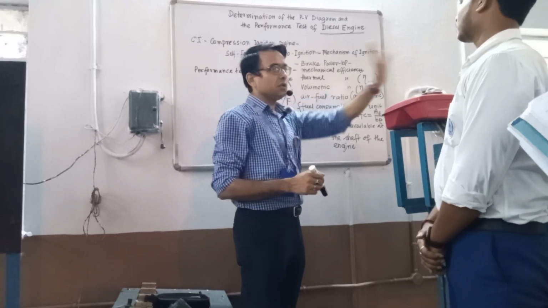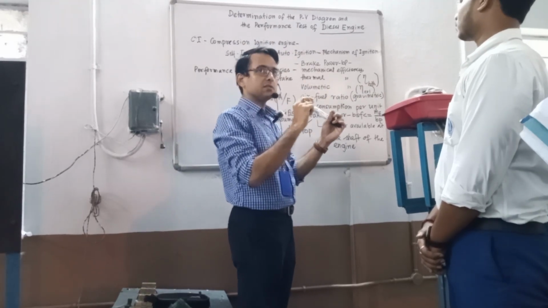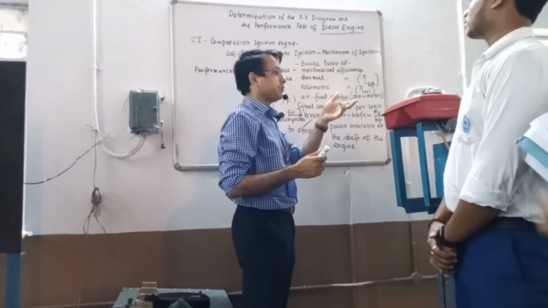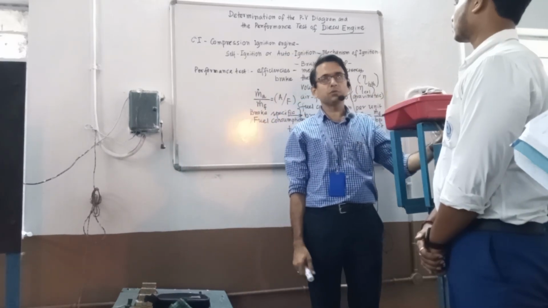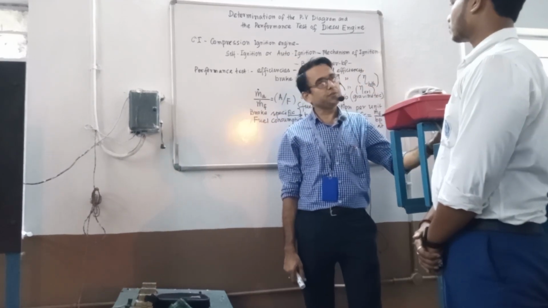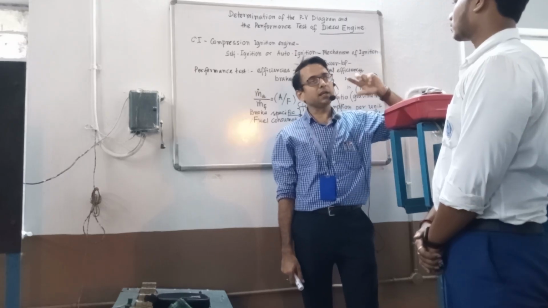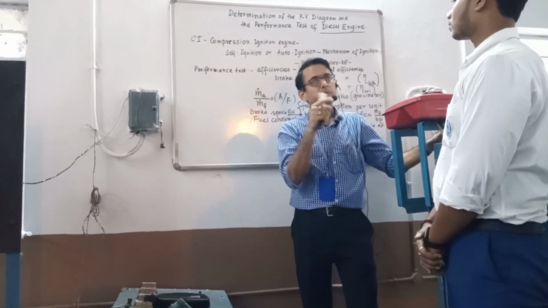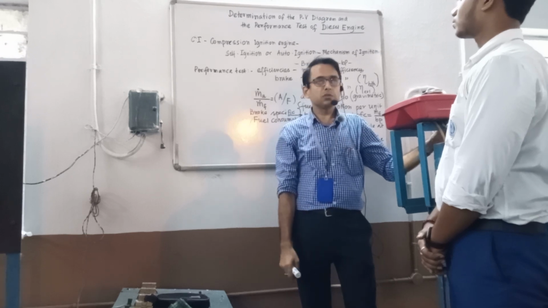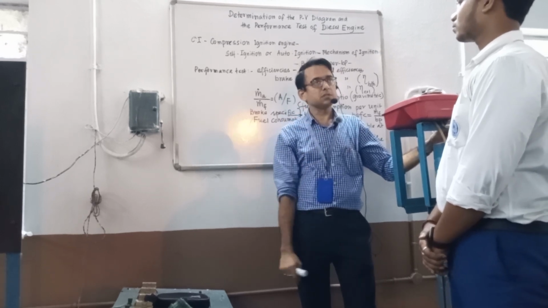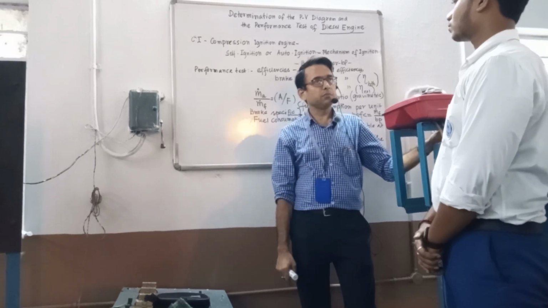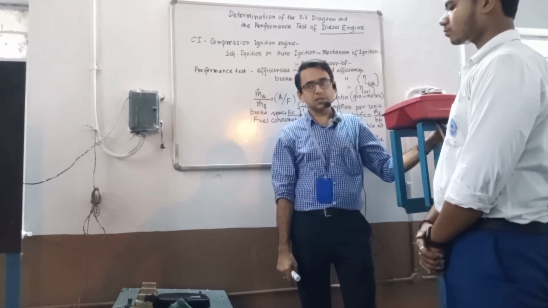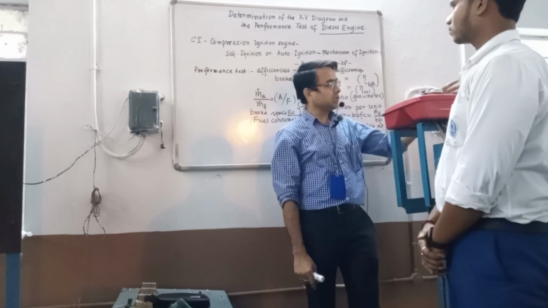PV diagram we will draw in another experiment. There will be sensors, so by using the sensors we will measure the cylinder pressure and the crank angle. So pressure and volume, the volume will be related to the crank angle because this is a single degree of freedom system. The change in angle is directly connected to the length of movement of the piston, and since the area is constant, length multiplied by the area will be volume. So from that we will get volume, and from the pressure sensor we will get the pressure data. So we will get that PV diagram in the computer, by the sensor data. So that we will do in another experiment.